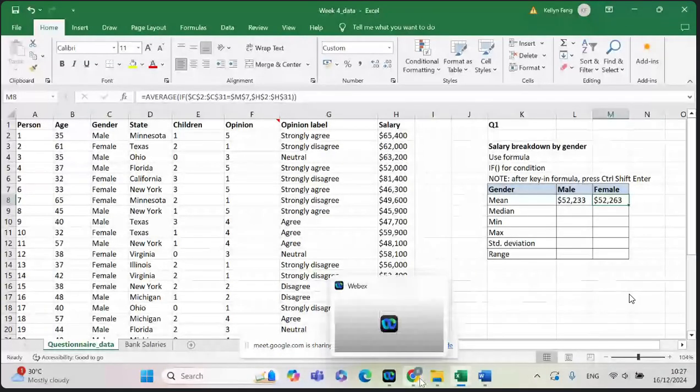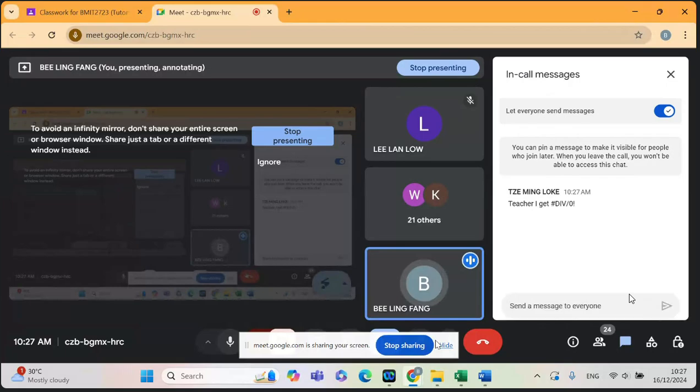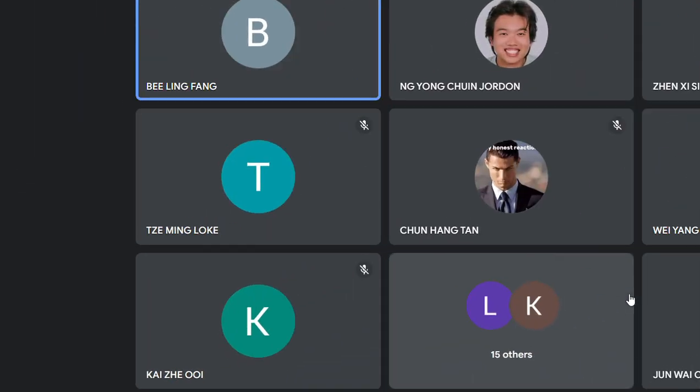Can you share your screen? Then I can guide you.